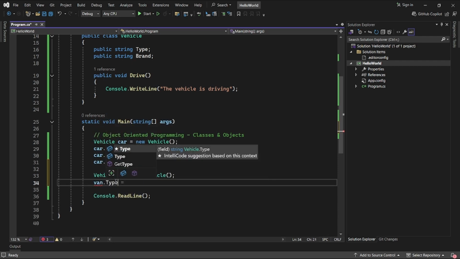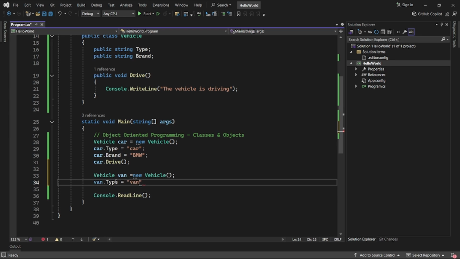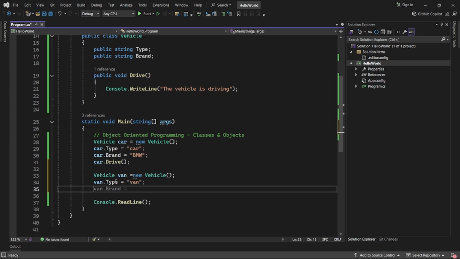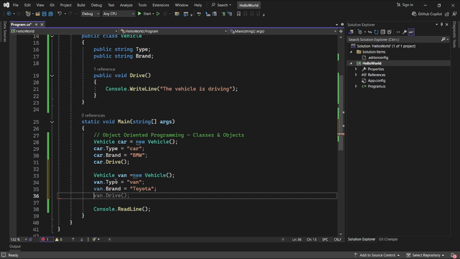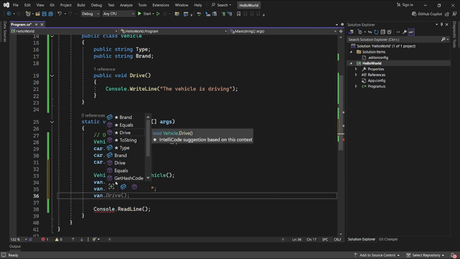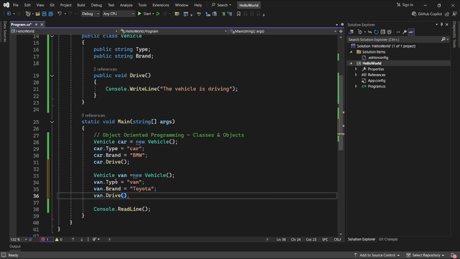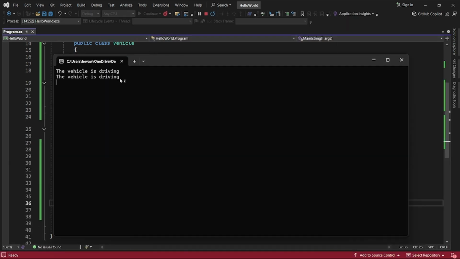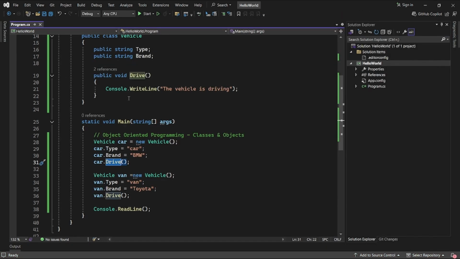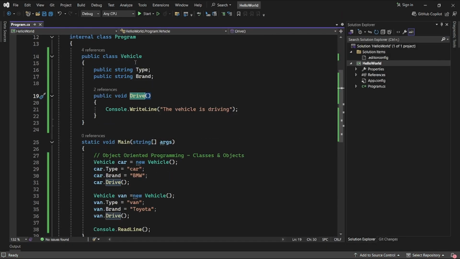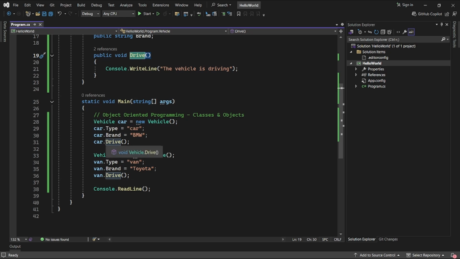Now the type of our object van can be defined as van, and the brand value of our object van is Toyota. Again, we can call the function called drive using this object van. Again, run this application and let's see.